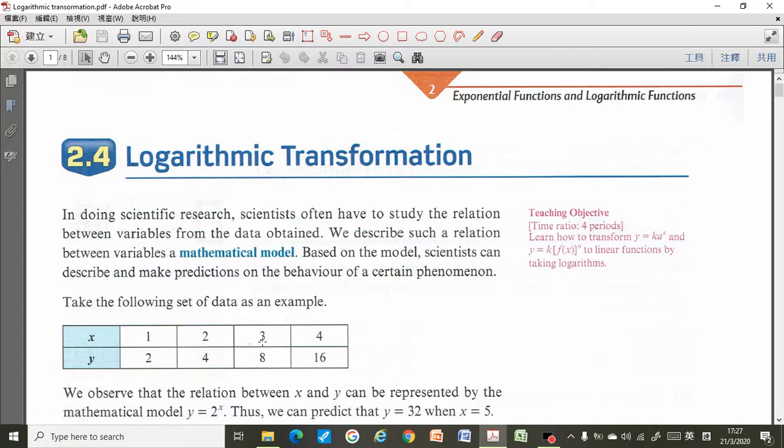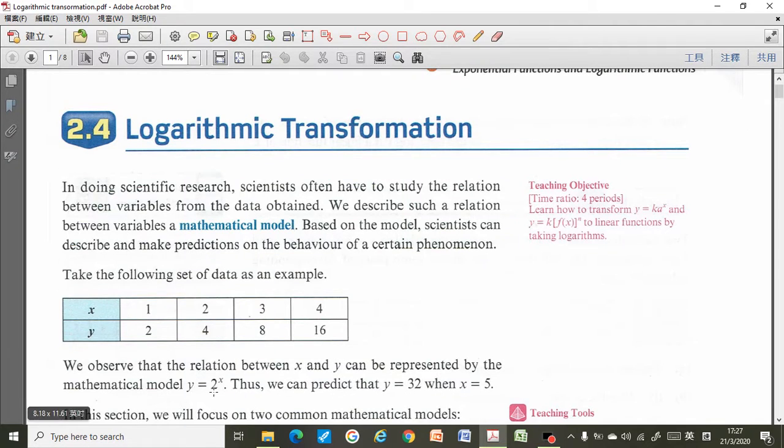Let x equal to 1, 2, 3, 4, then their corresponding y value will be found out as 2, 4, 8, and 16. Then you want to find what is the y in terms of x. If you're looking at this one, someone will predict y equal to 2 to the power x. It is the exponential type. And here you will find when you put x equal to 1, 2, 3, and 4, you will get 2, 4, 8, and 16. So if you predict your model, then you can get the values of prediction when x equal to 5. Putting here, you will get 2 to the power 5, then the y is 32.